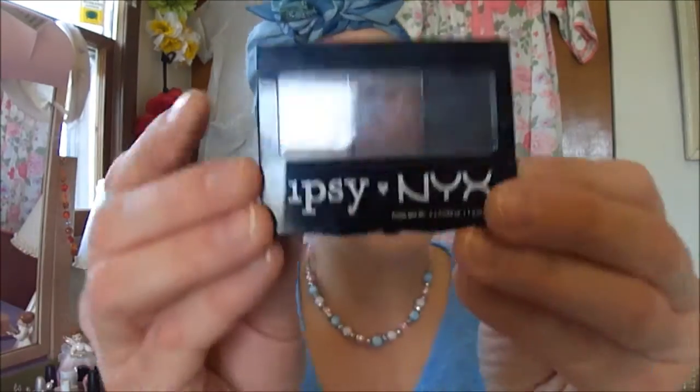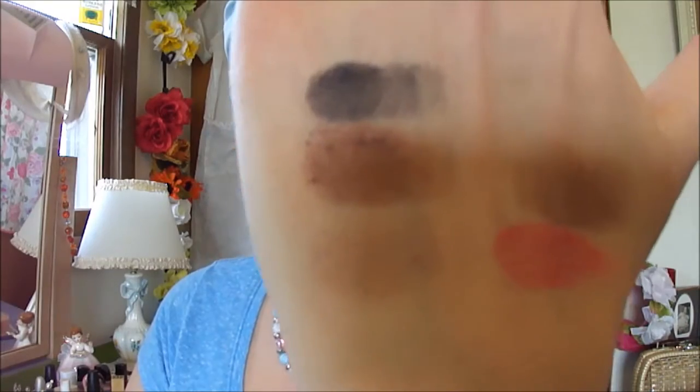You know, it says Ipsy on it, so it was a curated, specialty thing that they were joining up with Ipsy for, and their eyeshadows are awesome. I love their eyeshadows. They have a really nice neutral range, and their eyeshadows are very, very pigmented. Very happy with all of their eyeshadows. I've never had any problem. Sometimes on some of the lighter colors of the eyeshadows, but not these, I've had a little bit of powdery fallout, but overall, a good percentage of them are very nice and lovely colors.